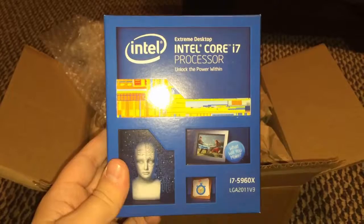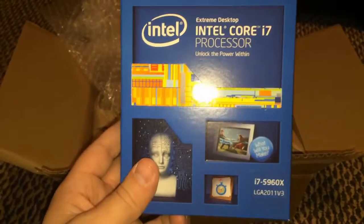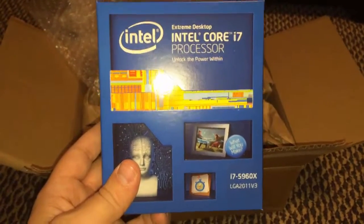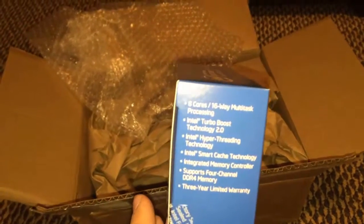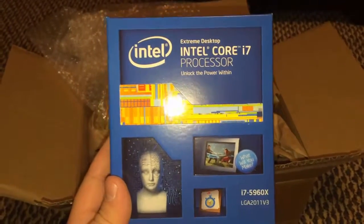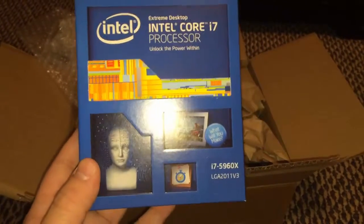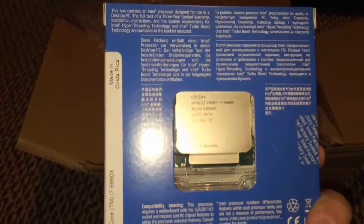All right, hang on. Okay, so here she is, the Intel Core i7-5960X, to be precise, which I believe was the top-of-the-line Intel at the time I was looking all this up, other than the workstation processors. This was the top-of-the-line i7. 8 cores, pretty awesome. Hyper-threading, of course, all that good stuff. This was a $1,000 processor, so I'm expecting it's gonna pack a pretty big punch. Small package and a nice big wallet to go with it is what I'm hoping. So, that's that sexy little beast, so let's move on to the next piece.